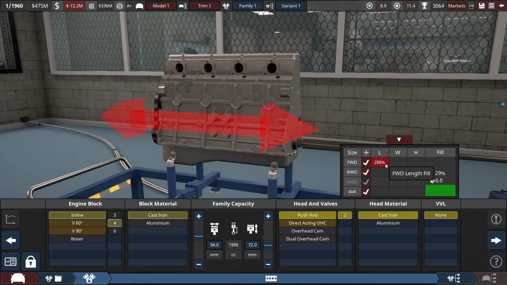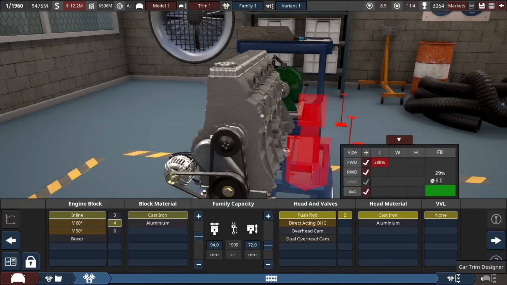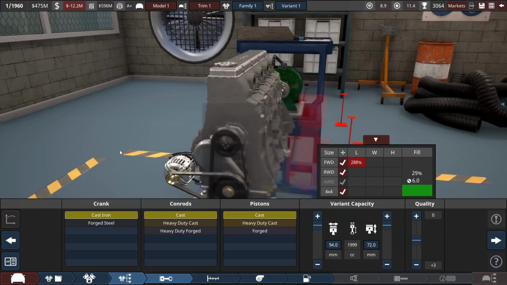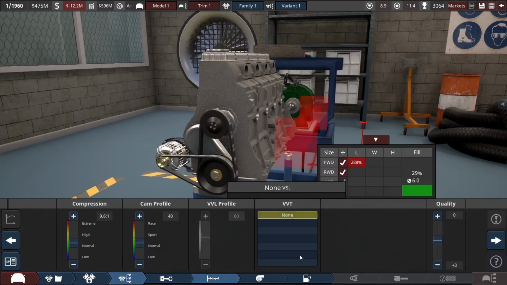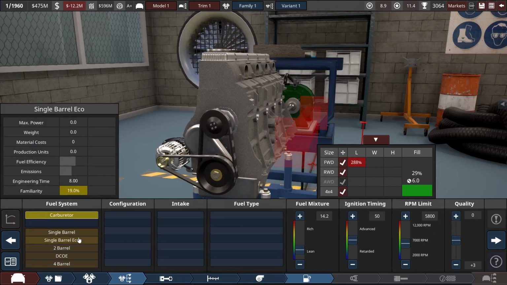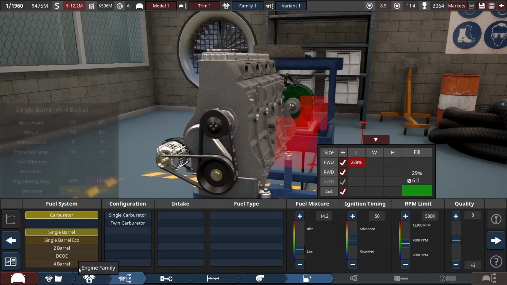This is too long to fit for a 4-wheel drive. That's fine. Probably going to want to be doing a rear-wheel drive anyway. So this should work really quite well here. As always with these components, we can just leave them as cast for now, leave them the size as it is. And we want this to be relatively cheap to produce, so I think I'm going to try just a single barrel rather than more advanced ones.